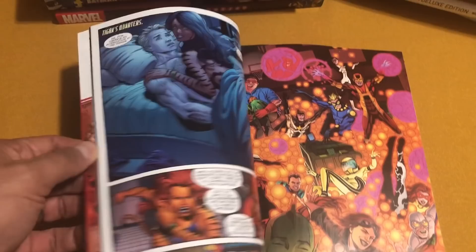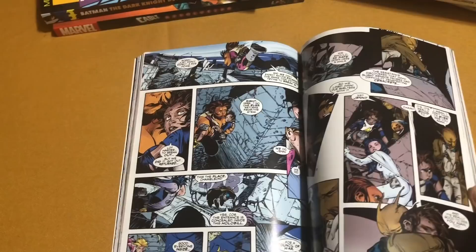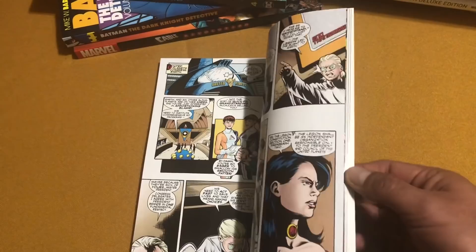If you're a fan of Annihilation, Annihilation Conquest, War of the Kings, or any of the Cosmic Saga written by Dan Abnett and Andy Lanning at Marvel for seven years, you've got to pick up Legion. Volume 1 has been out for about a month and Volume 2 comes out I believe this month in May. It's a great story — I really liked what they did with the character, especially since I wasn't that familiar with the Legion of Superheroes. And if that doesn't sell you, it's got some of the earliest artwork by Olivier Coipel, who is now one of the biggest artists at Marvel and DC.